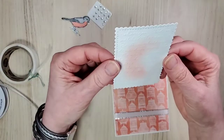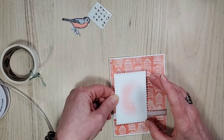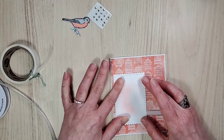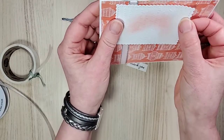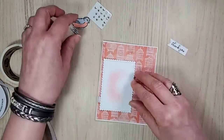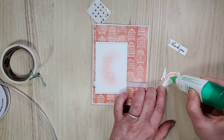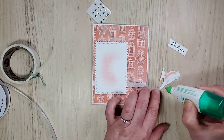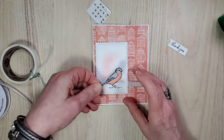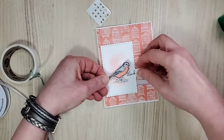Now, there are words that go a certain direction, so you want that to... Let's go here, here, here, about here. That looks pretty straight to me. Now I'm actually going to glue the bird down. Come on, glue. There we go. Doesn't take a lot. Alrighty. Now, think where this is going. I'm going to go right about here.